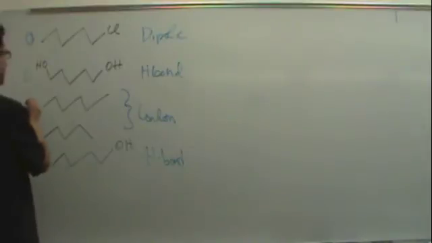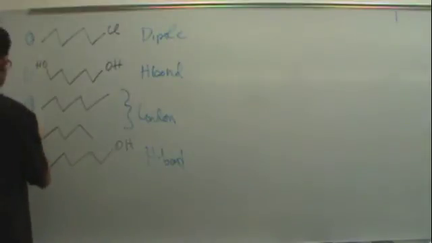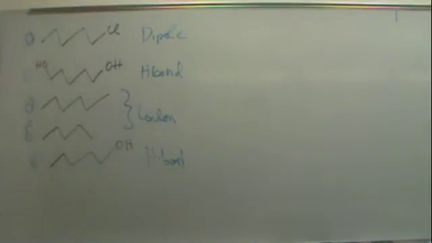The fourth strongest force would be the bigger molecule that has London only. And number five is the one we picked already. So number five, that's the pentane. It'll have the least London, and so it'll have the lowest force and the highest vapor pressure. So the one with the lowest vapor pressure, or the one that is least volatile, will be number one, and it'll be in this order.